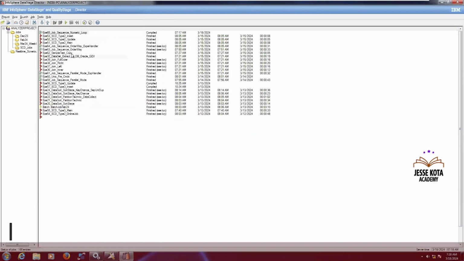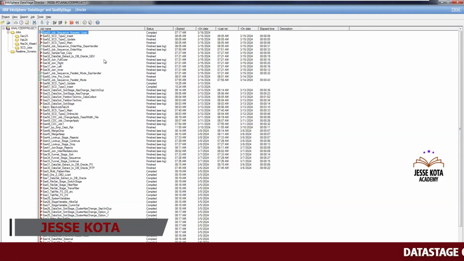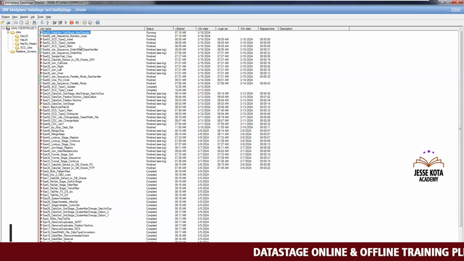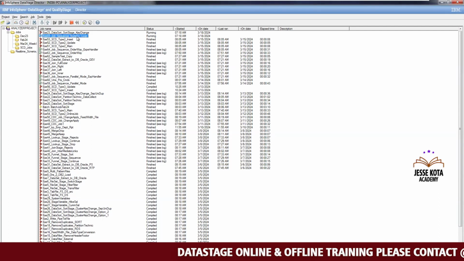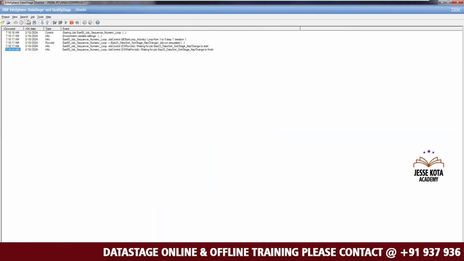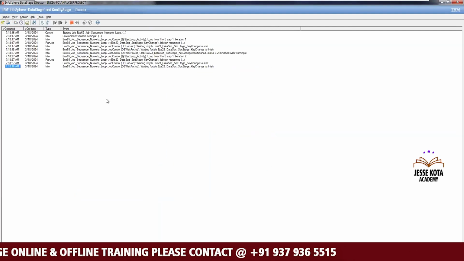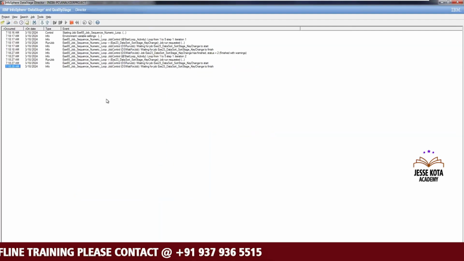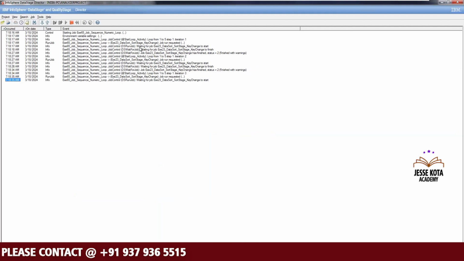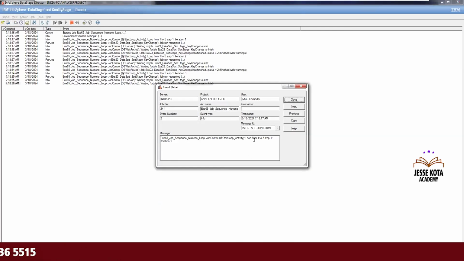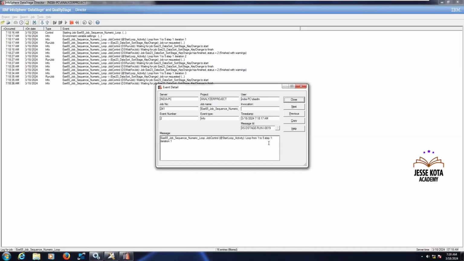So this job runs 5 times. See here, this is the job that we have called. So it will run 5 times. Here you can see the looping iteration activity: loop from 1 to 5. This is step 1, iteration 1.